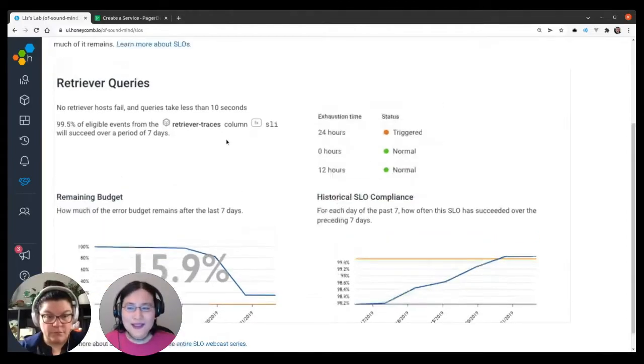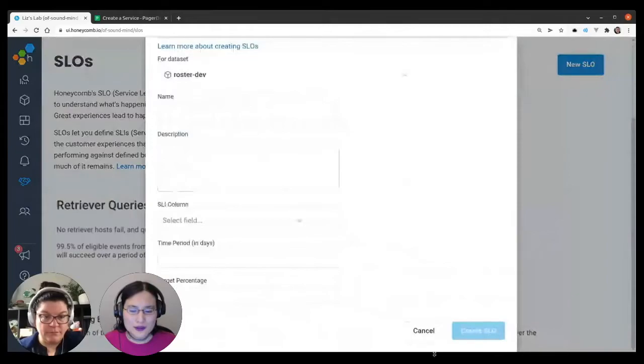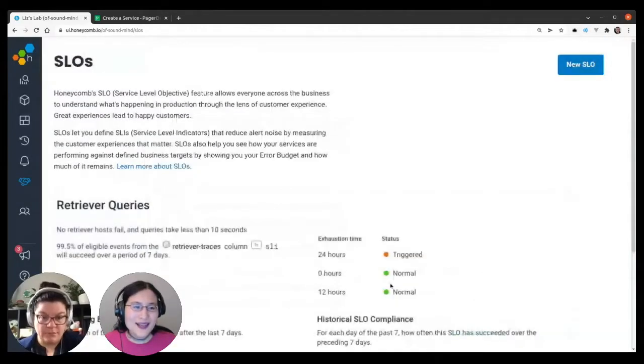So I strongly recommend that if you are a Honeycomb Enterprise customer, or if you're interested in starting a Honeycomb Enterprise trial, to really try out our service level objective feature, because as Mandy says, we don't want to wake you up, right? We'd rather have you blissfully sleep through the tiny blip of one out of one queries failed in the middle of the night and really only alert you if, say, 10 out of 100 queries fail during the day, when you might actually have a trend you can look at and start looking at the data patterns to understand what's going on, how do I remediate, how do I fix?